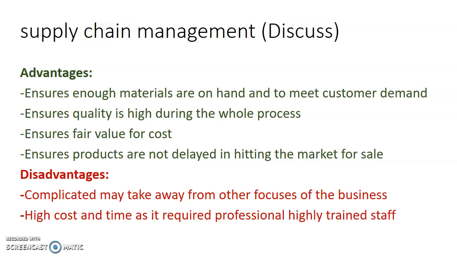Now supply chain management advantages and disadvantages. It ensures enough materials are available, and the quality is high. There's fair value of cost. And also the products are not delayed in hitting the market for sale. Disadvantages, it might be complicated, and at times high cost is required, and professional, highly trained staff.